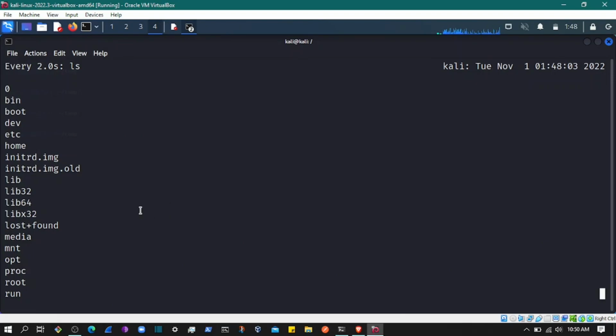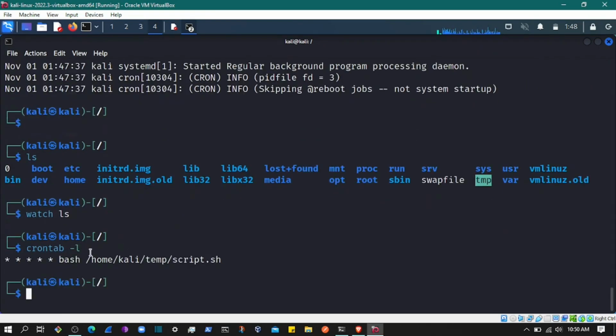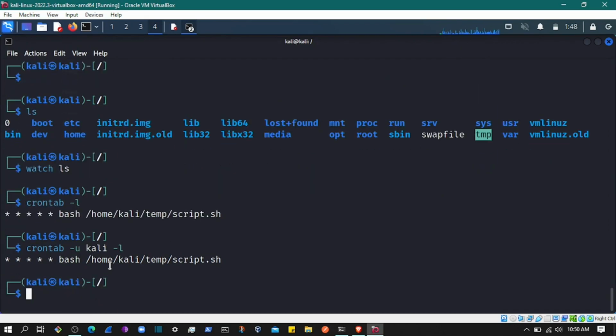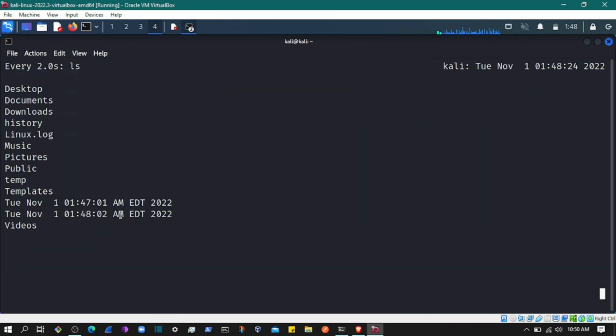Also, if I type crontab -l, it's going to create that for my user. So if I type -u Kali, yeah, so it is for my user. So I can go to my profile, that is this one, and I can watch this directory. Yeah, and here we already have those, but I think these are old.